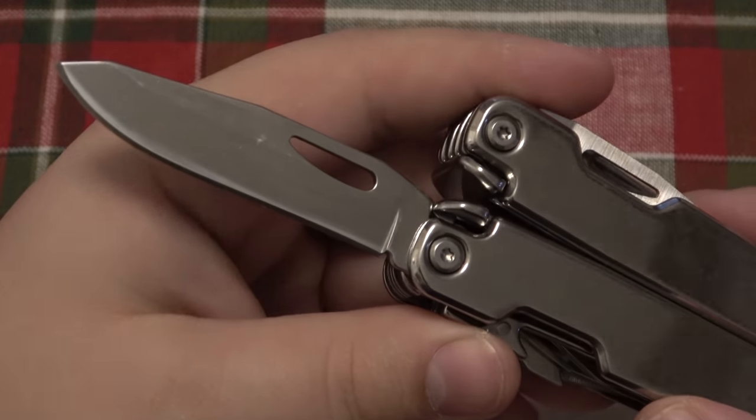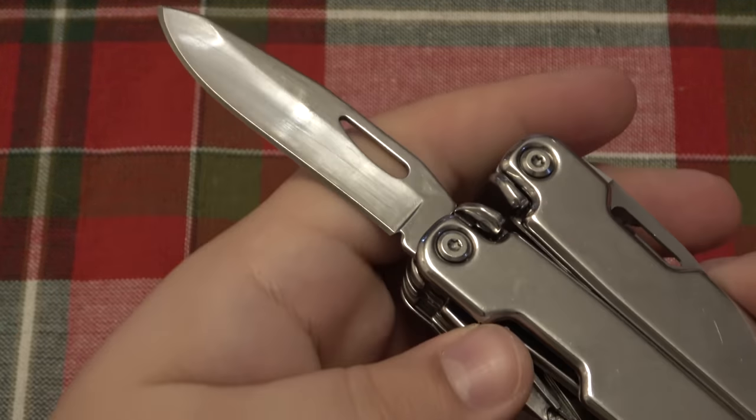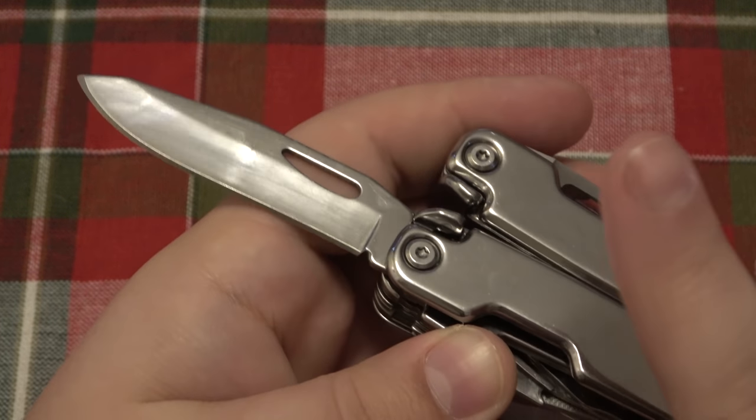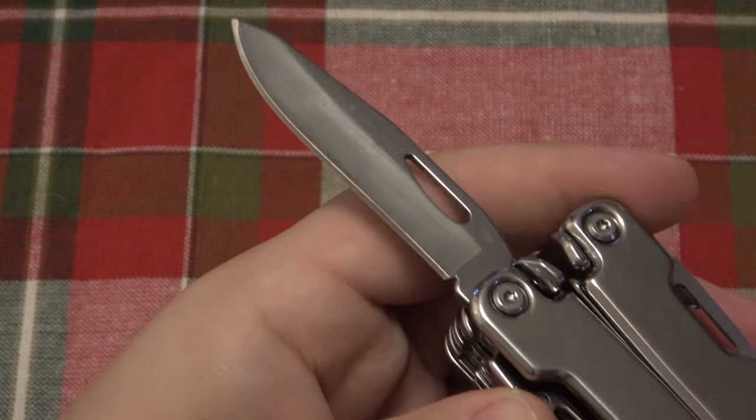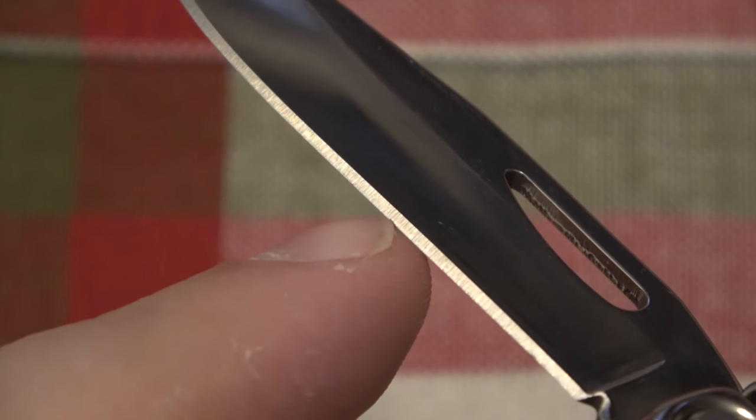Now here's my biggest issue. My biggest issue with this is out of the box. This is before I started cutting stuff. Out of the box, this main blade had a chip in it. You can see it right there. Right there, there's a chip.